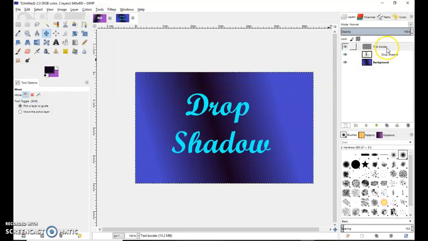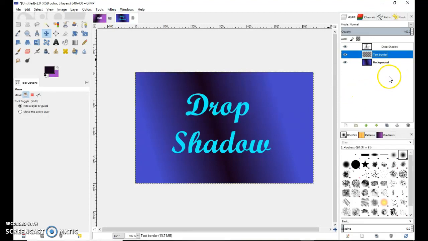And then you're going to need to move this layer in between the text layer and the background. So I have my layer here, and I'm just going to hit the arrow down. And so now I have my text layer, and I can tell that this is a text layer because it's got a little T on it. And then I have my new transparent layer that I created, and then my background.